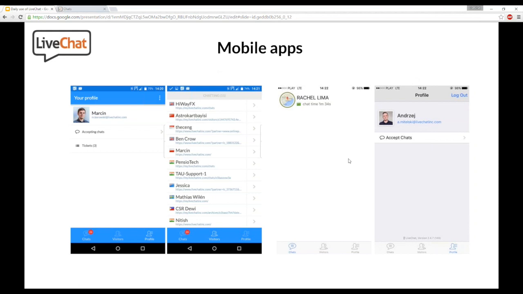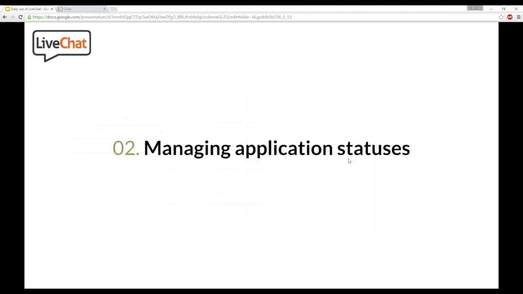Now, one more thing that's really convenient is that one agent can be logged into more than a single application. So you can at the same time be logged into the desktop application and the mobile app, for instance, and you do not need to switch between them. So it's not either this or that. You can stay logged on the desktop, but if you need to go somewhere, just log on to the mobile app and go away from your PC. Now, one more important thing I wanted to mention: if you have the mobile app operating, LiveChat will not automatically switch to not accepting chats if you have the auto-away feature set on, but I will also mention it sometime later.